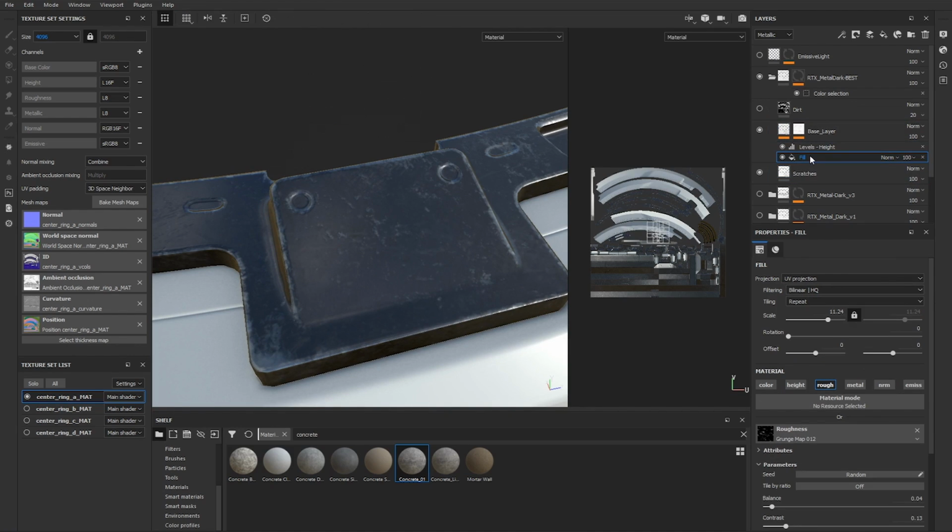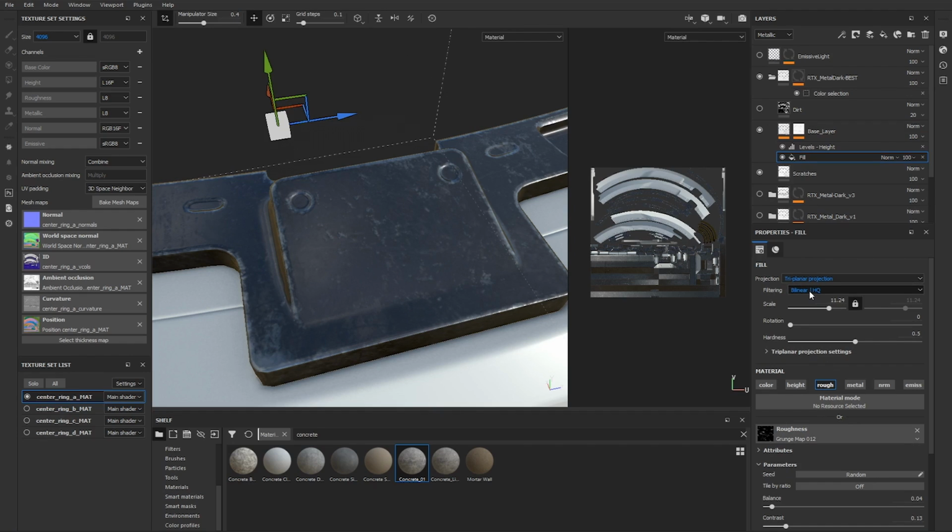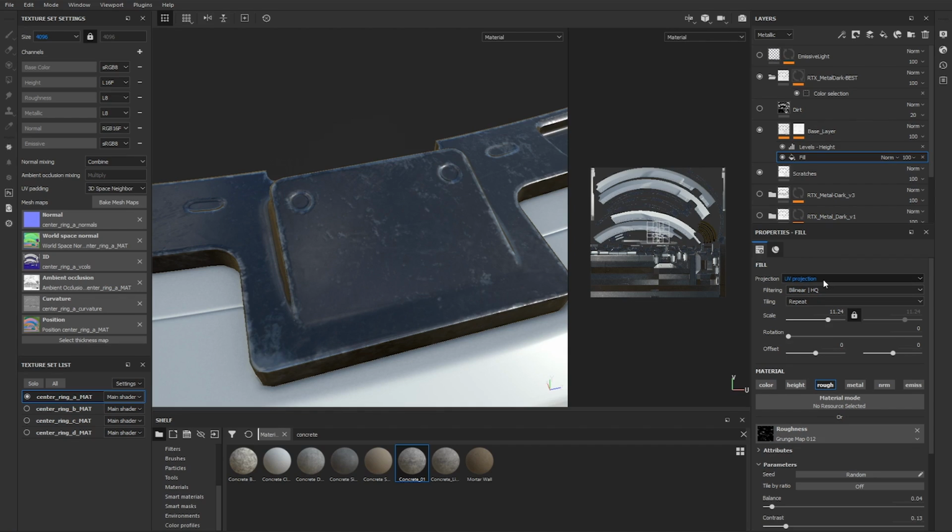If you did any fills, so like remember how I applied the roughness fill, we have to remember that that's going to need a triplanar as well. So if any of these things is actually UV projection, then you're going to get that difference again in terms of texel density and scale as soon as you apply this smart material to a different object.